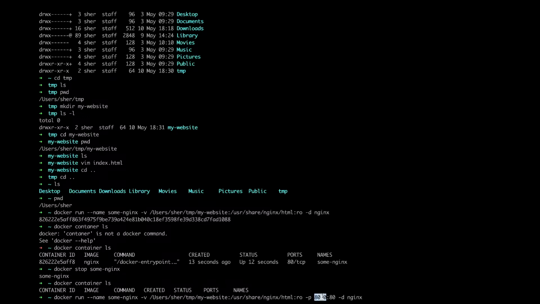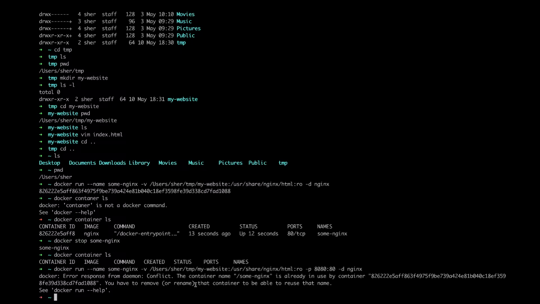If it receives any traffic, any requests on this port 8080, then forward that request onto port 80 of the container, and the container will then do its thing. The container will respond to that request and send a response back. So let's try it now.